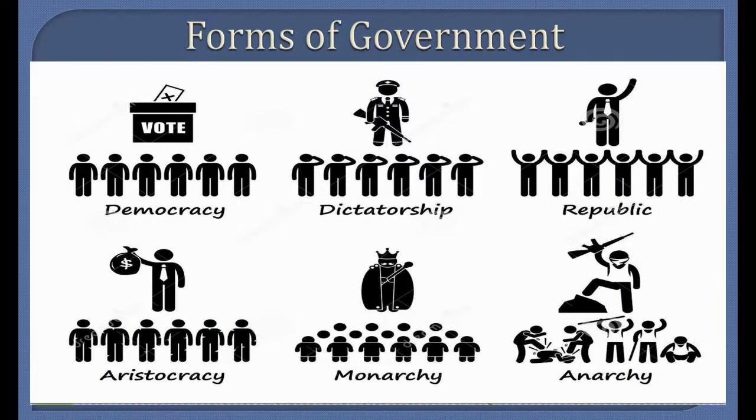Children, as we all have studied about the different forms of government, such as the monarchy form of government, dictatorship, republic government, democratic form of government, and many more. From all these forms of government, democracy is considered one of the best forms of government. The reason behind it is that in a democracy, people have the right to select the government. It is said by Abraham Lincoln that democracy is a government of the people, by the people, and for the people.